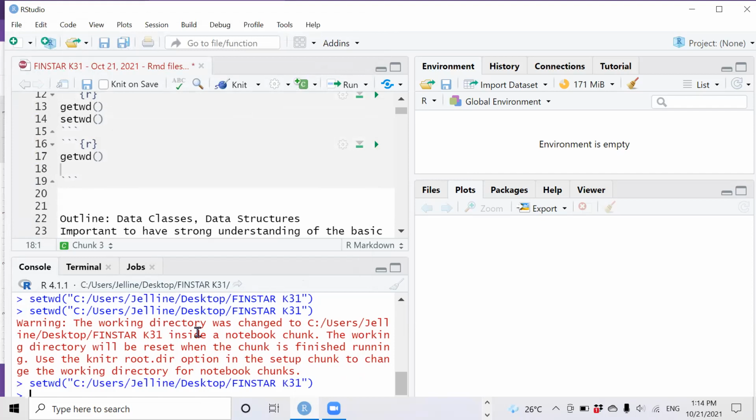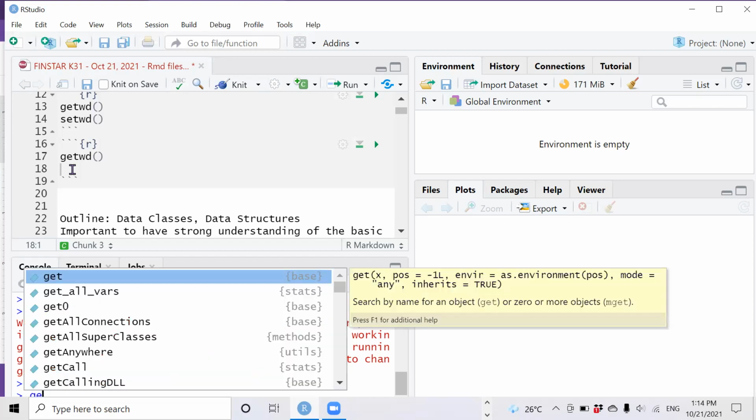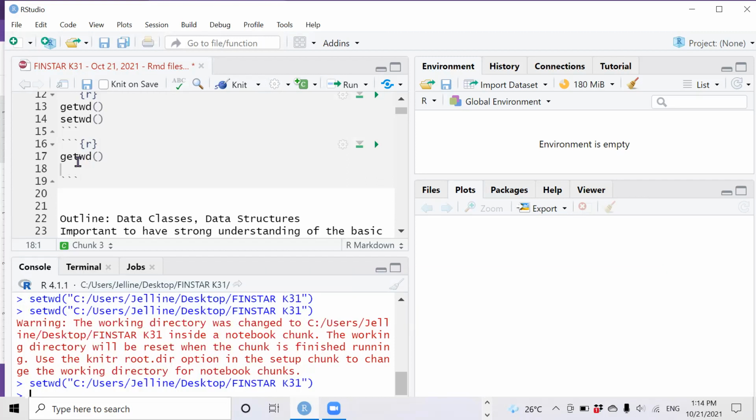Okay. Sige. Tapos ito po. Yan na. So nakaset na dyan yung working directory mo, no? Okay. Tapos sige, go to getwd, then Control Enter. Ito, getwd. So yung line 17, you don't have to write it. Nasa, yan, line 17. Control Enter mo.